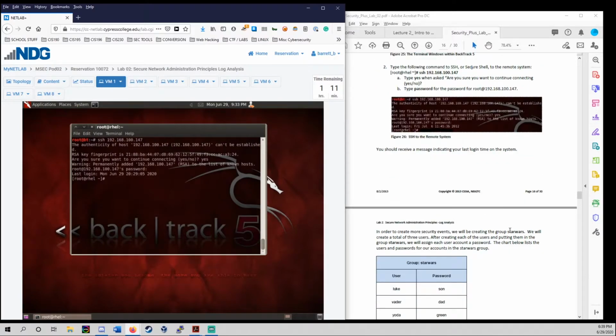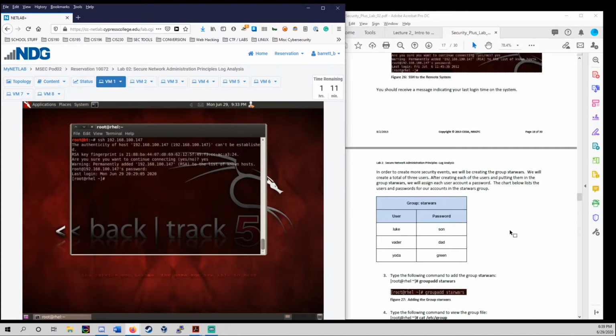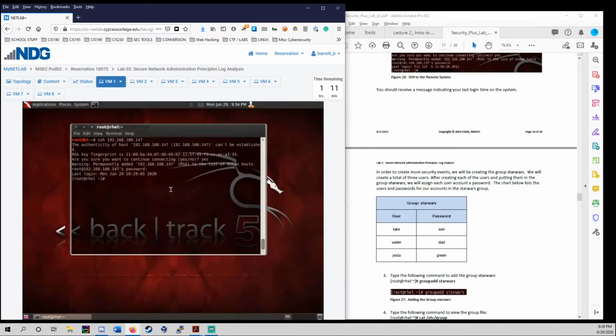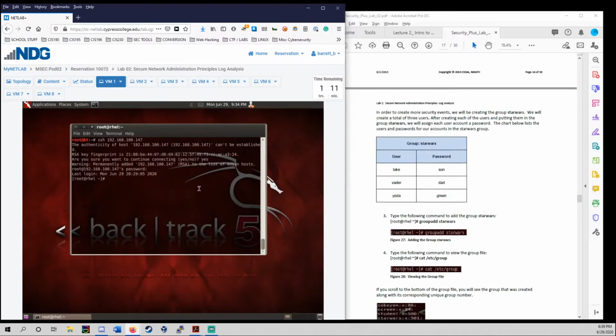If you were looking at this in a simulation scenario, let's say somehow we were able to come across this machine's password, then we are finally able to SSH into it, and as an attacker, we want to create some extra users on that machine and give them passwords so that we can try and sneak back into that machine in the future, and hopefully they won't notice that there are some new users on there. So let's go ahead and create a group.